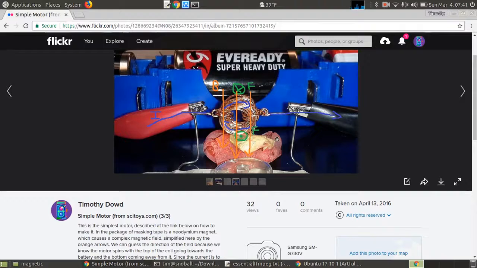So here's our diagram of that. Got all the essential components we've talked about. We have our magnetic field caused by the magnet in orange, that's B. We have the forces I mentioned, bottom one coming out towards you, the top one going away. And you can see that if you were holding your hand on that coil of wire and pulled them in the direction of those forces, you'd put a torque, you'd cause it to spin.